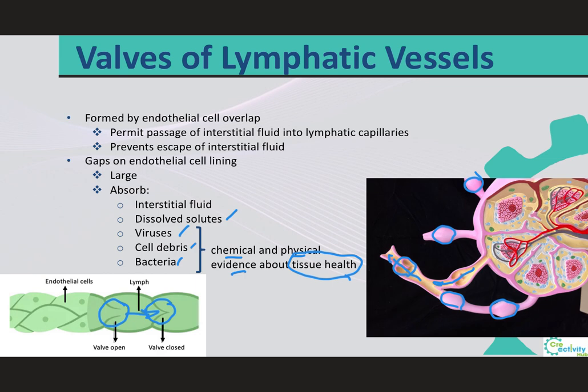Skeletal muscle contraction and respiratory movements together work to help move the lymph through the lymphatic vessels, which in the case of the skeletal muscles of the lower limbs is very similar to the venous return. Now, with each inhalation, the pressure decreases inside the thoracic cavity, and the lymph is pulled from smaller lymphatic vessels into the lymphatic ducts. If you remember from the first slide of this learning outcome, I mentioned that the ducts are located in the abdominal and the thoracic cavity. So the breathing movement will accelerate the movement of the lymph throughout those ducts.